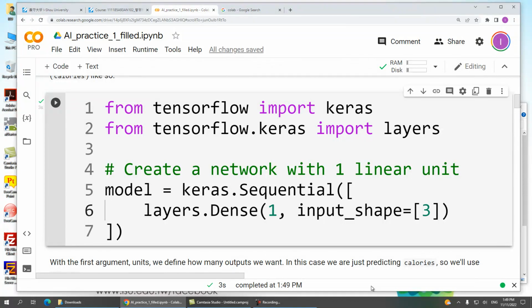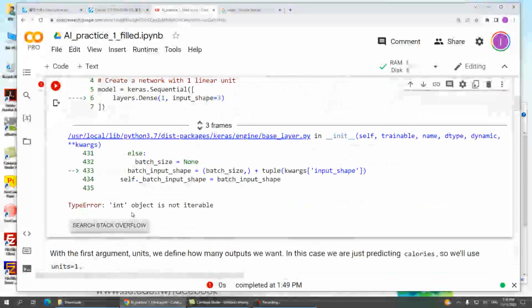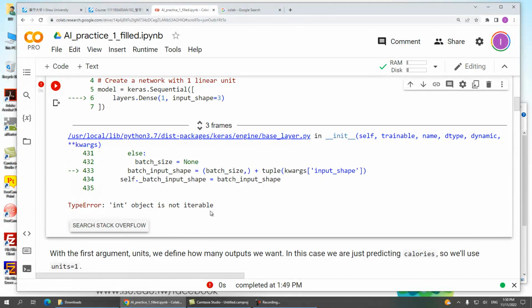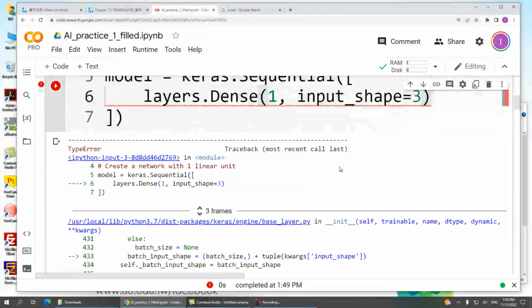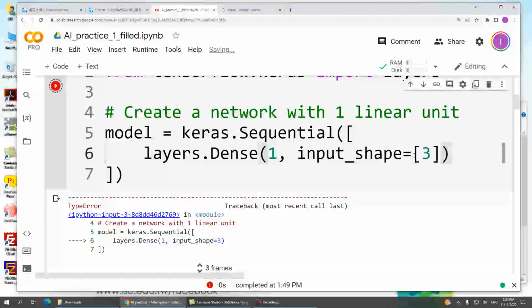So the input should be a list. What will happen if we forget about the list? Let's say I delete those values and try to run. And it says we have here: integer object is not iterable. We cannot iterate over a number. We have to iterate over a list of numbers. So this is the result that should be fixed with the list.